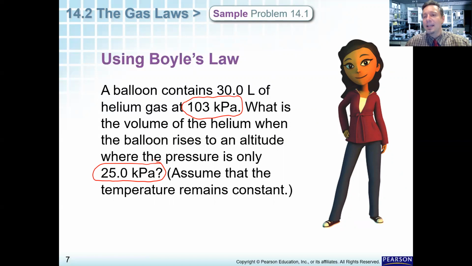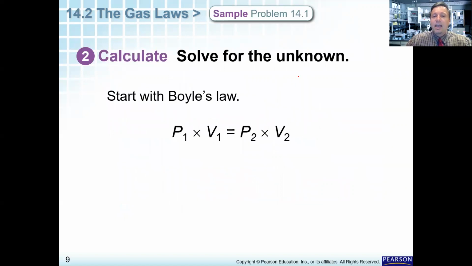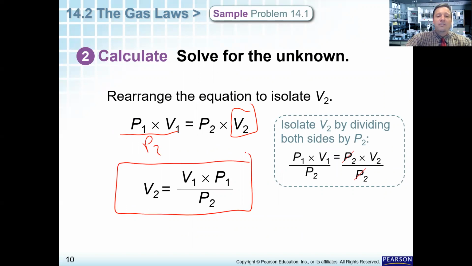So what do you do? You always write down everything that's given to you, and that's what it's showing you to do. I'm going to do some examples today, and I'm going to show you the same thing. Write down everything you are given. So you know pressure 1, you know volume 1, you know pressure 2. You do not know your volume 2. So with that being said, you get your formula, which is right here, P1V1 equals P2V2. Then you can manipulate that formula, which just means isolating the variable you're solving for. To isolate V2, all you have to do is divide by P2, and that gives you the formula in the proper format.